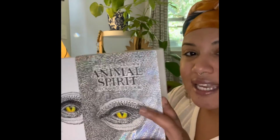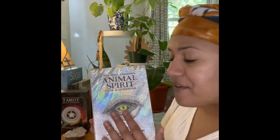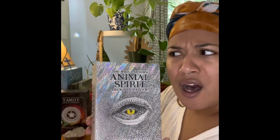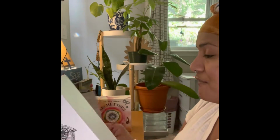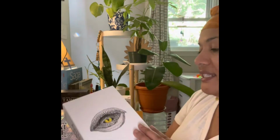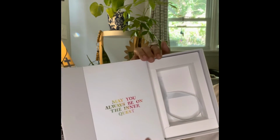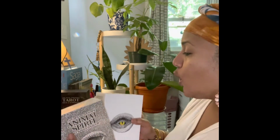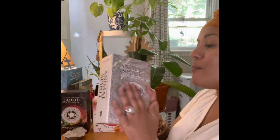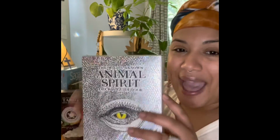So the Animal Spirit, this packaging, I mean, come on. I love the sleeve, and also they are very well made. I've had these for quite a few years, and they've really stood up to the test of time. I pretty much keep this one in the box since it's so big. I love the sleeve, I love the metallic, I love the dragon's eye, the detail. So this is the inside of the box. It says, may you always be on your inner quest. And it actually has a separate smaller box that you can carry your tarot deck in, protected, without lugging around the whole box. So the first thing for an awesome, amazing tarot or oracle deck is packaging.